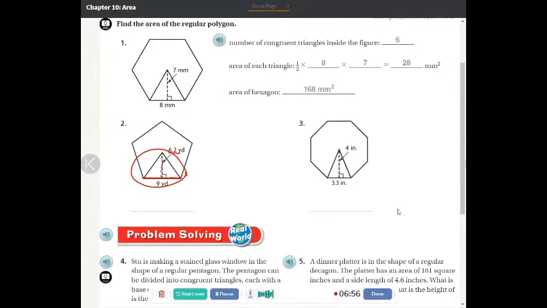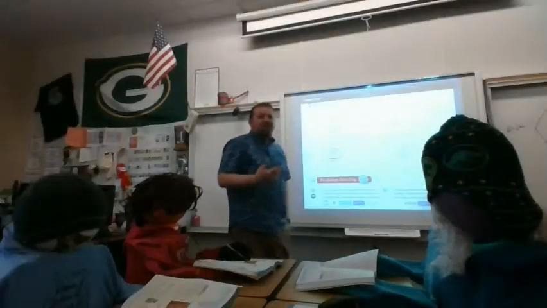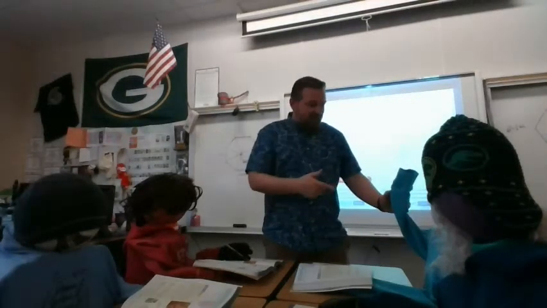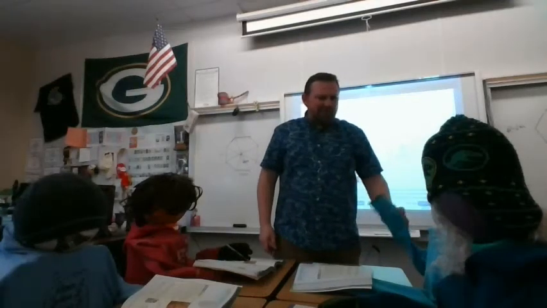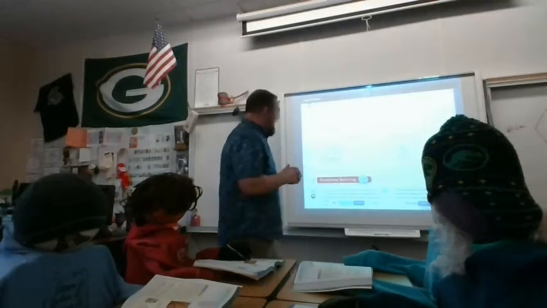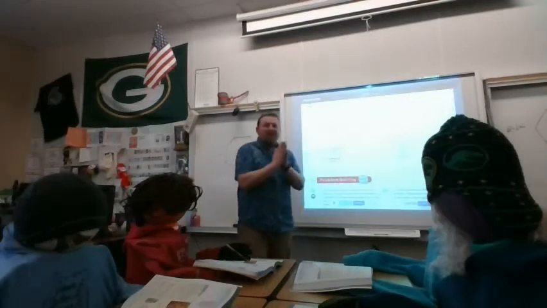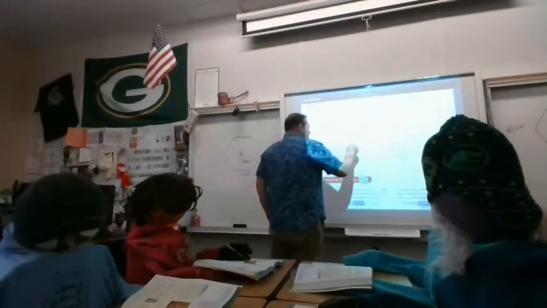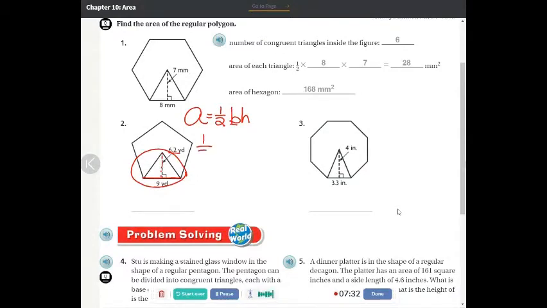So right now what we have is the formula: area equals 1/2 base times height. Now, in case you've forgotten, I want to ask you if you know what it means when we say 1/2 times base times height. Yes, you, Wilson. That means you're also doing the same thing as dividing by 2. That's right. Multiplying by 1/2 is the same as dividing by 2. Very good job. So what I want to do first is use substitution to plug in the values for the variables. The base is located right here. It's 9 yards. So now as I rewrite the formula, it's 1/2 times 9 times the height, which is 6 2/10.